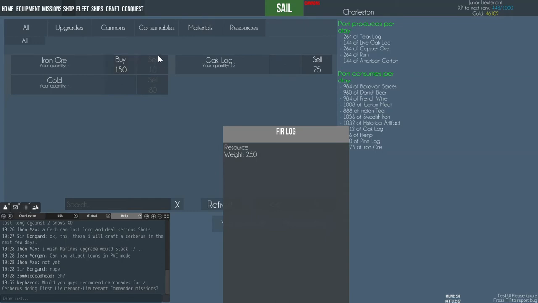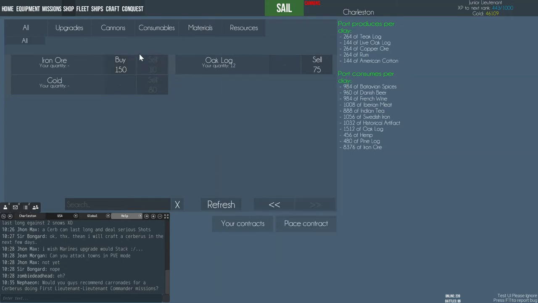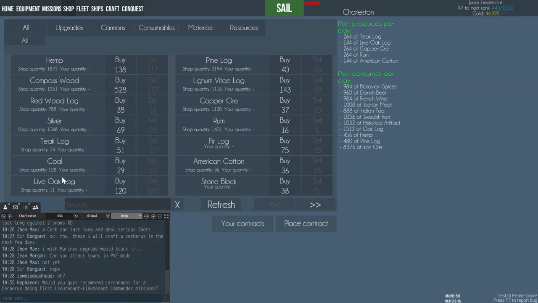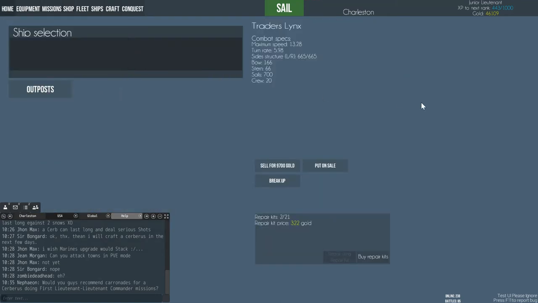And here, you can sell it to them for only 10 a day. So somebody's been trading a whole lot of it over here. So there you go, and that's how you do it. And you see shop quantity is quite a bit. Somebody's just been buying and moving that stuff quite a bit. And that's how you do it. That's your trader's link and then your basic cutter.